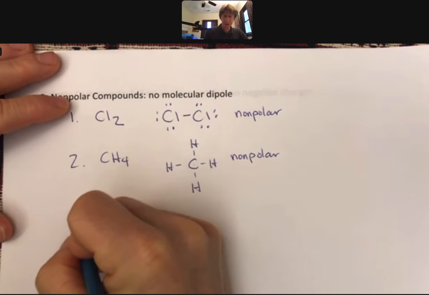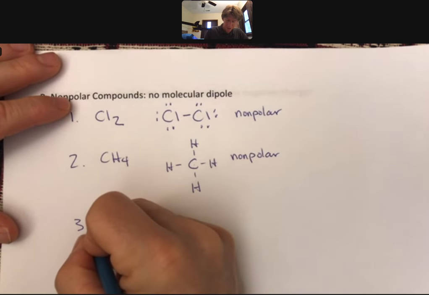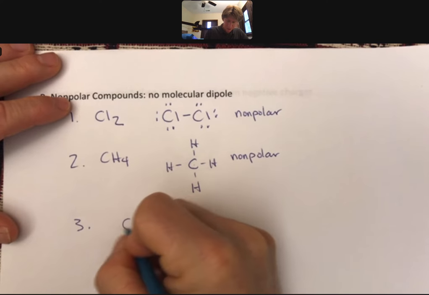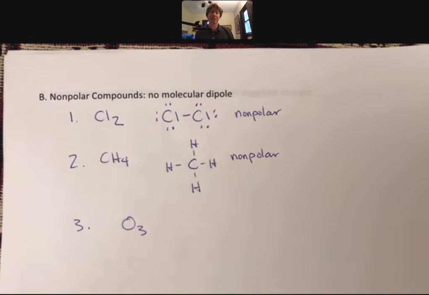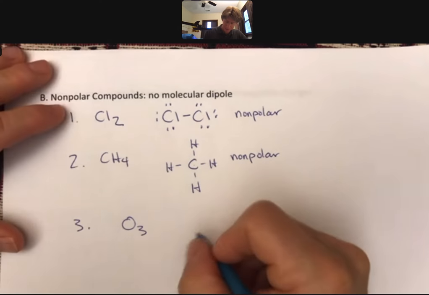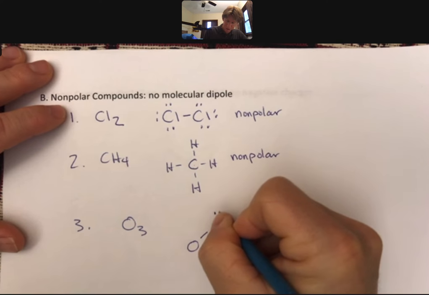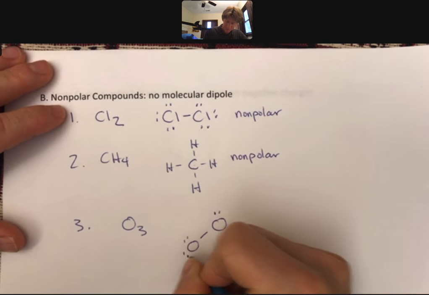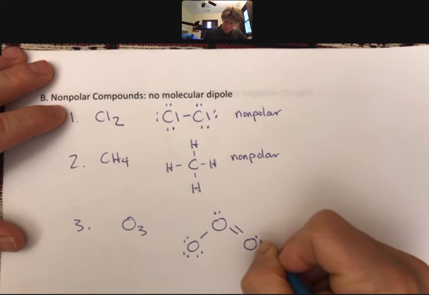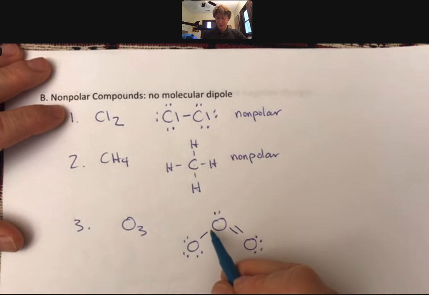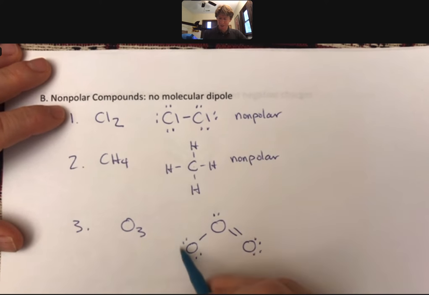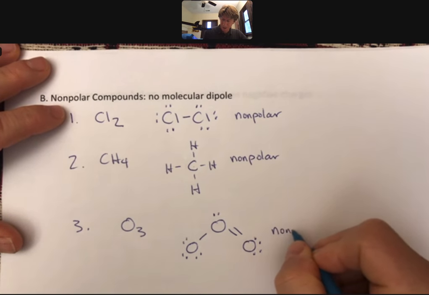Here's an interesting one that's nonpolar. So this is going to be ozone. And your first thought is, well, it has all of the same atoms. Now I'm just going to go ahead and draw the shape here. We did it earlier in the lecture outline notes. And even though this is a central atom with a pair of electrons on it, since all of these bonds are no dipole, they have the same atoms, this is also nonpolar.